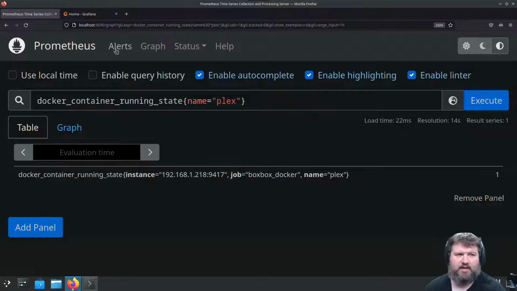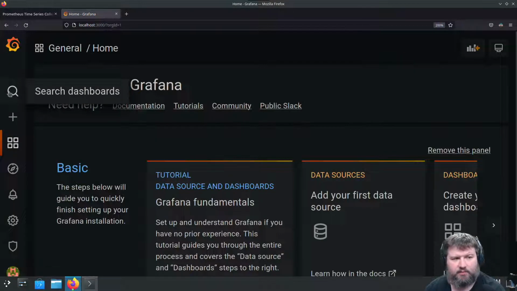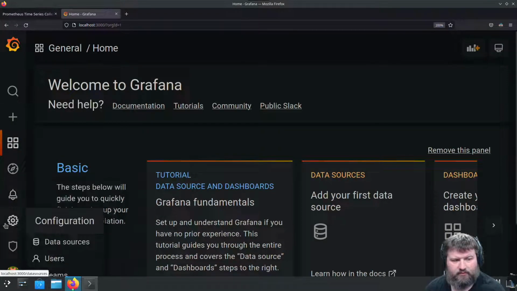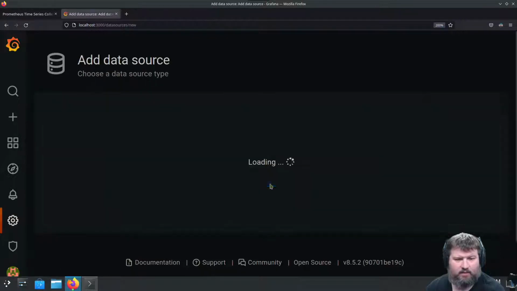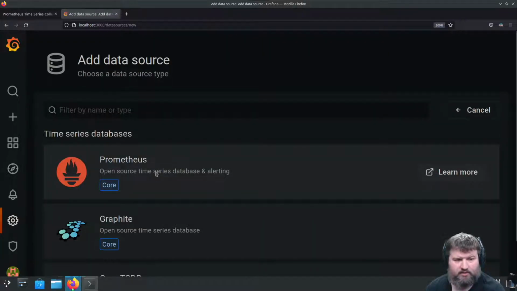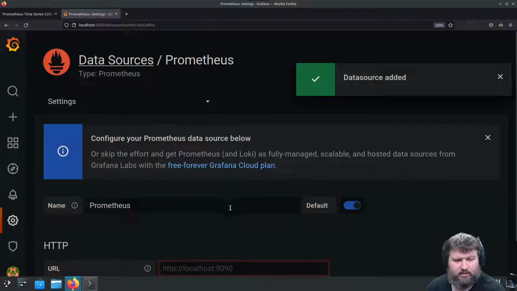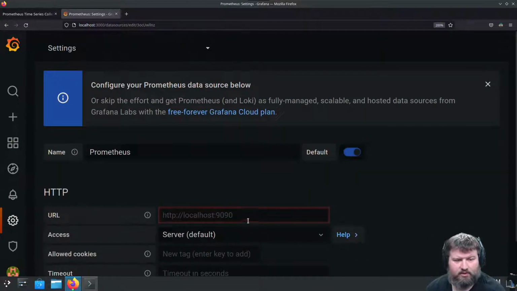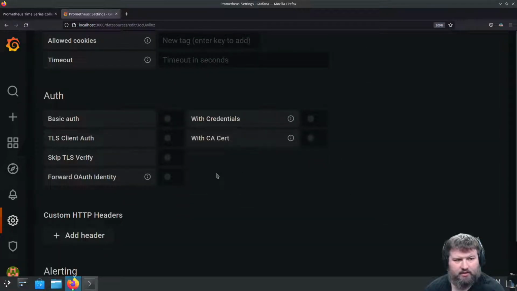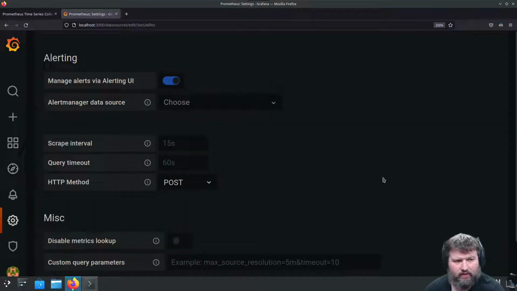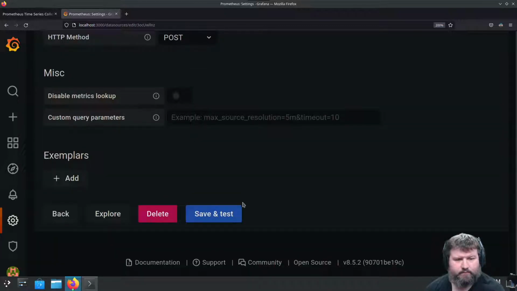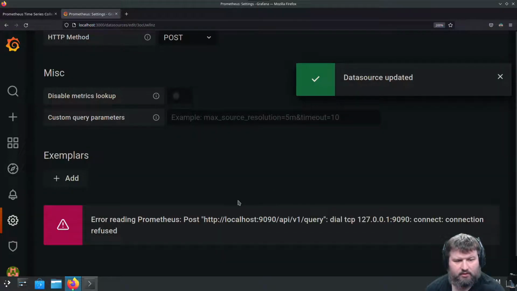So we can actually use that, and we'll create a sample little dashboard here. But first I have to pull in the data source. So we're going to go into data sources. We're going to add one. We're going to add Prometheus here. So we need to configure our Prometheus data source here. That will be HTTP localhost 9090. We don't have any like auth or anything installed, so normally you would have some kind of authentication here.